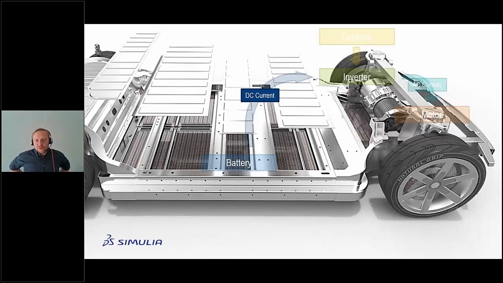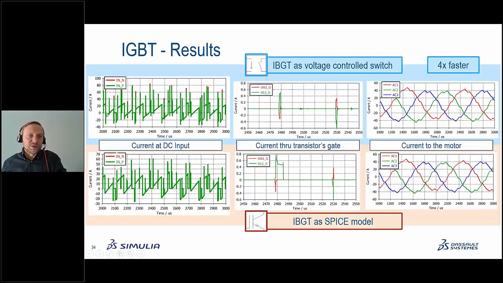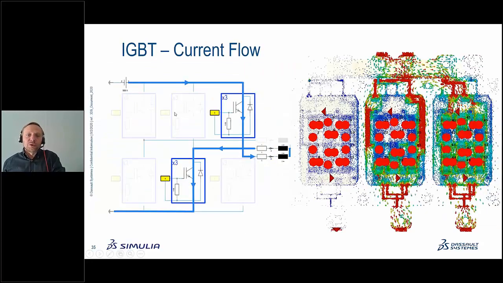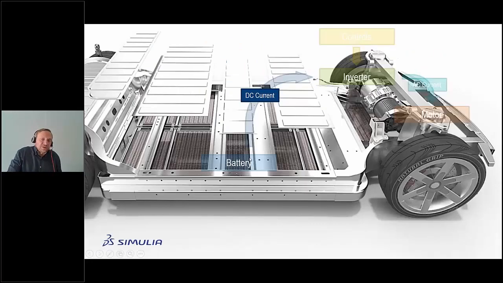So the inverter itself, we build up such a model, but of course we want to include this inverter model into a more complex model, and we will now assemble it step by step. The first thing of the inverter is, of course, we know it switches a lot of current. The current should go to the motor, but on the other hand, it switches the DC current with a lot of switching, and we could see the DC current here. So you can see this is the DC current. All the switching noise will probably flow back to the battery. And this, of course, is something that you don't want to have and you need to filter.